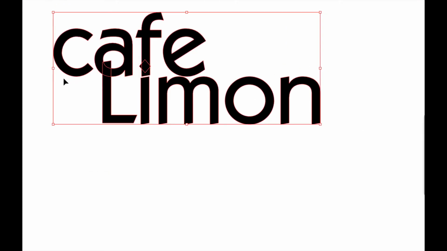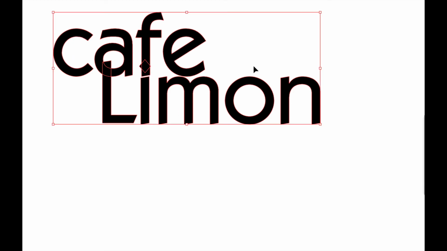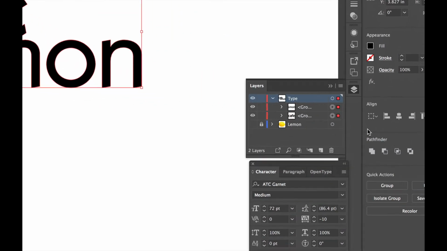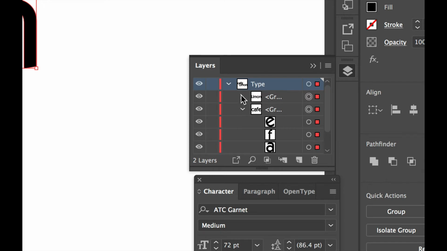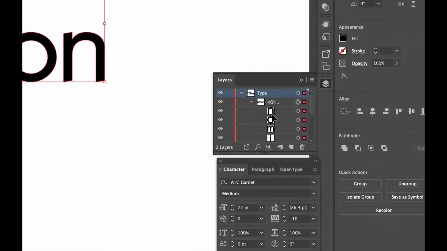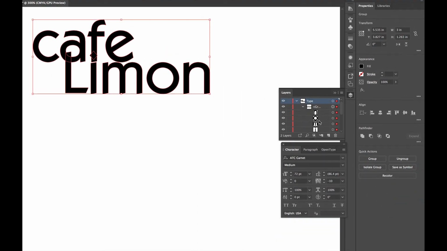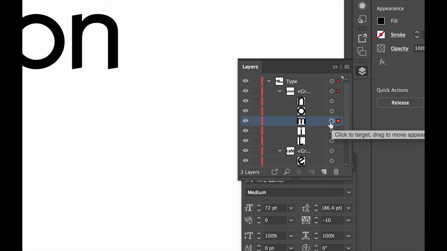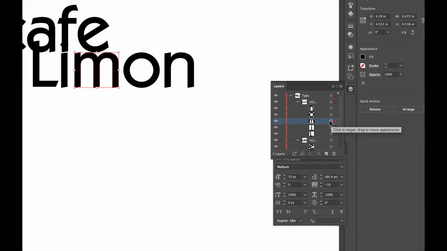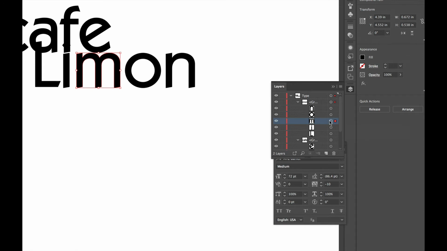Notice that when you do this, you've lost your baseline, and now you can see the vector points for all of your different characters. Additionally, if we go back to our Layers panel, you can see everything is grouped together. And if I expand these, each of the different characters are inside of their own sublayer. If I wanted to select any one of these characters, I can go into my Layers panel, let's expand it a little bit, and I'm going to click carefully on just the M layer and the little circle to select just the M. With it selected, I can use my arrow keys to nudge that letter over just a bit.